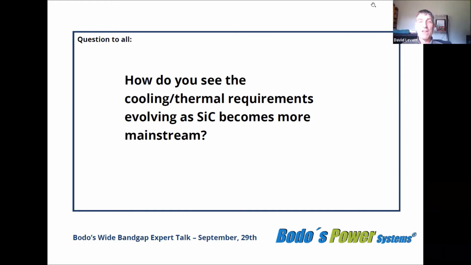So one of the reasons we use silicon carbide is because its losses are less than silicon. But to counter that, silicon carbide is expensive. So we want to push every single electron through that silicon carbide. We want as many amps per dollar or amps per euro we can get through that silicon carbide part. And the chips are smaller, so it's harder to get the heat out of the chips. So to me, cooling becomes a bigger issue, because we can put more chips, more current rating in the same size package. And so it becomes more of an issue to get the heat out.